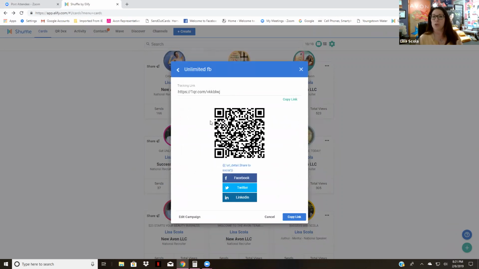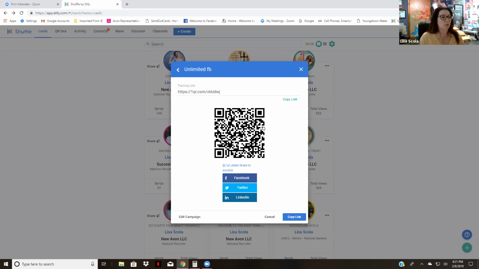This is the link. These QR codes are still used. People use them on their business cards. They put them on the side of their cars. I don't make business cards. That would be the wrong option now that I use Shuffle. But they do use them on labels that they put on their books. So you can print that. You can use it if you want to.